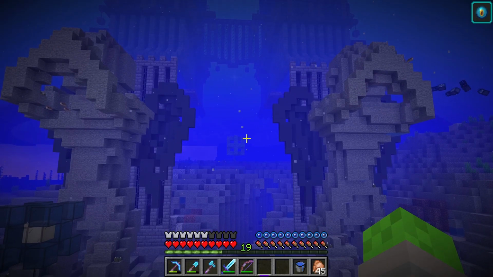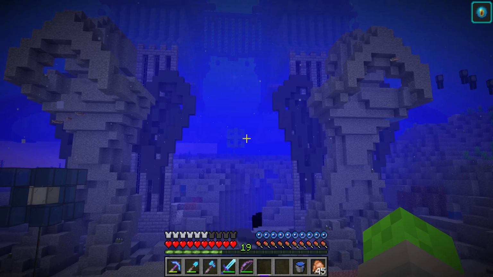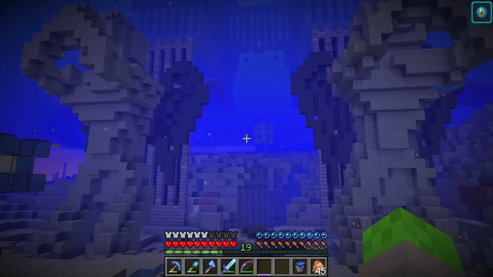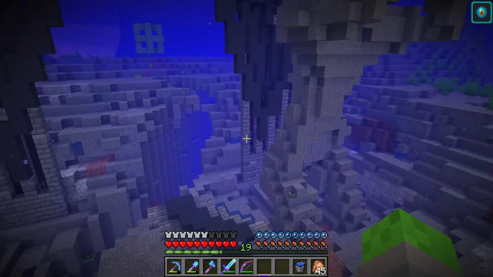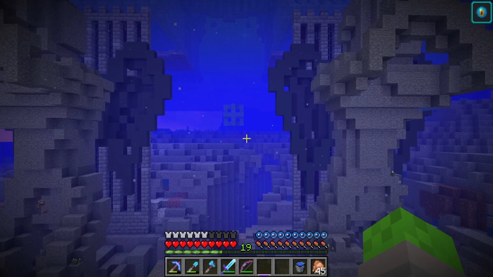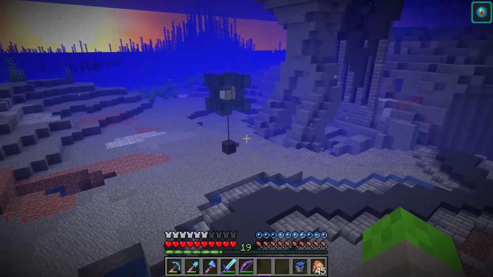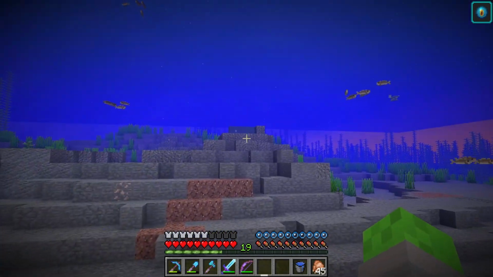So I just went back and watched the last episode to try and figure out where the heck my beacon could have gone, and I still couldn't piece it together. The last time that I recorded the beacon, it was right here in the center. I had no clue at all where it was, and I just swam around here thinking, did I leave a shulker box somewhere, anywhere down in the ocean floor?